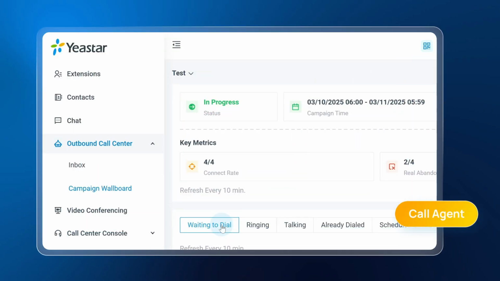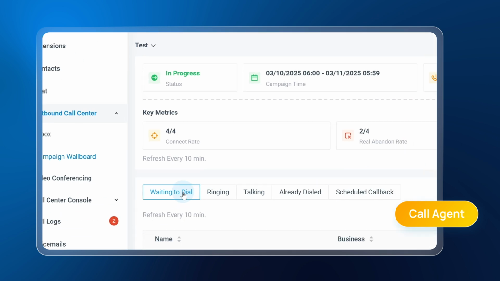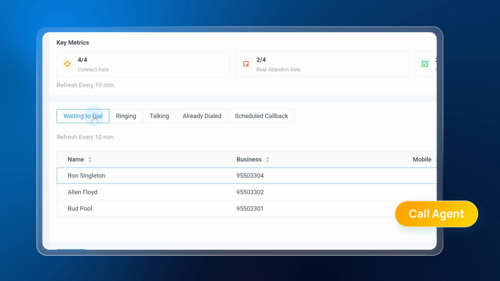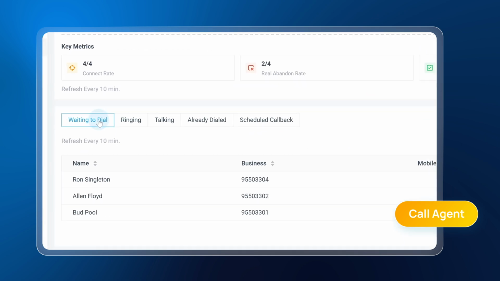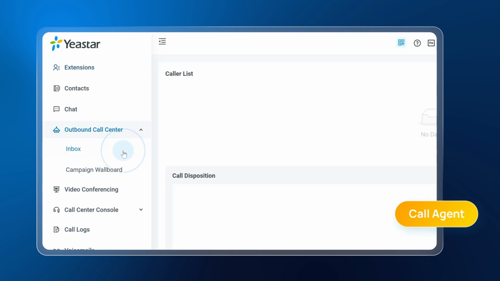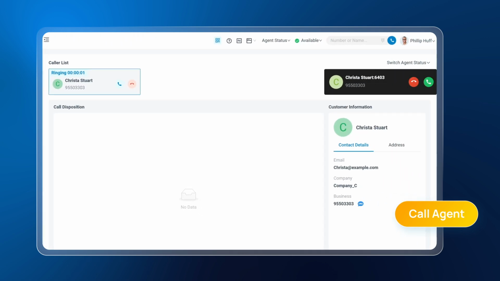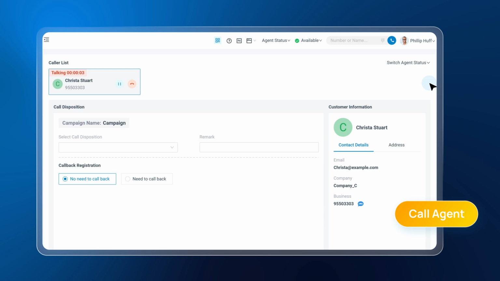At the same time, when you've just joined a live campaign and the system is already primed with a list of contacts ready for you to call, this is the workplace, the inbox. As you handle multiple calls, checking their status in one place becomes crucial. With just one glance, you can track multiple statuses like dialing, ringing, talking, holding, or wrap up, ensuring you're always on top of your tasks.